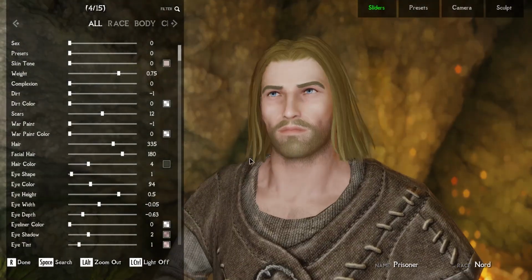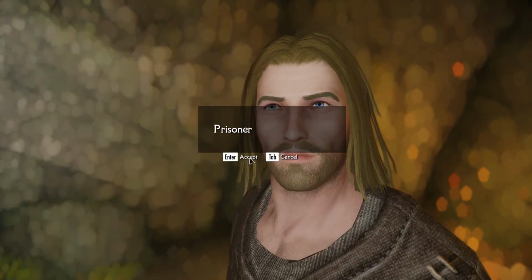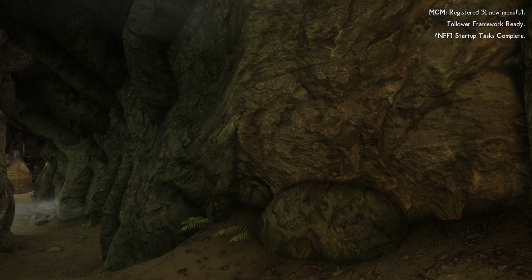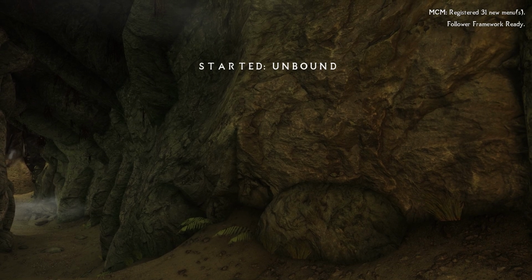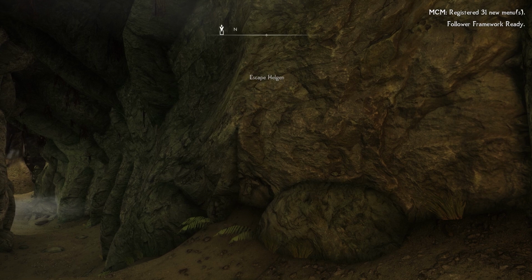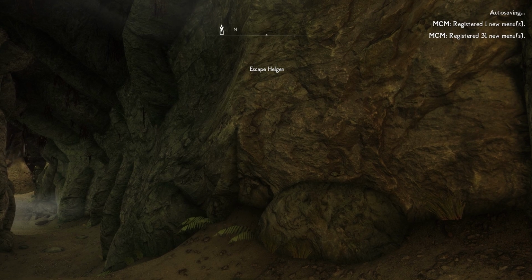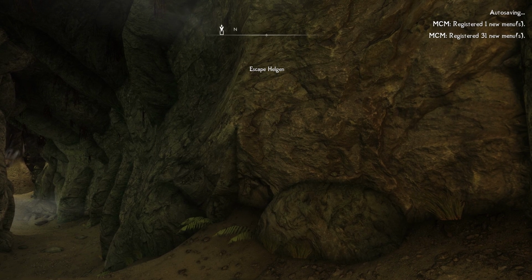Once in the main menu, I'll click the New Game button, skip the intro, create a throwaway character named Prisoner, and we're ready to set off on a new adventure. One thing we can see pretty quickly is that the Matter of Time mod is certainly not loaded, and frankly we shouldn't expect it to since this is the updated install of the Eldergleam mod list.